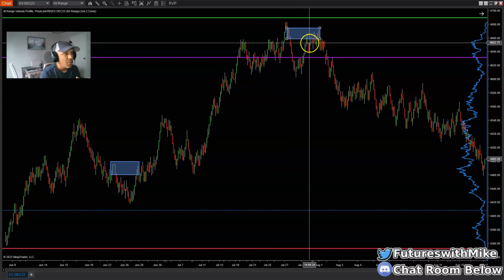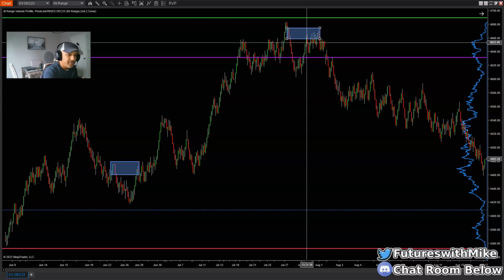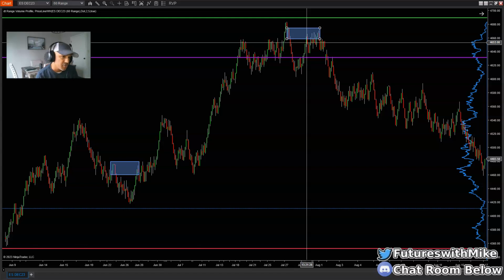So I look for a pullback to a key area of supply on the higher time frame, and then I move down to my lower time frame and look for that key setup, the strategy that I like to take. That revolves around my strategy: looking for a pullback to a key area of supply, scaling down to lower time frame charts to identify a breaker structure on those charts, with a pullback to the supply area, which would be once I see a breaker structure on a lower time frame.